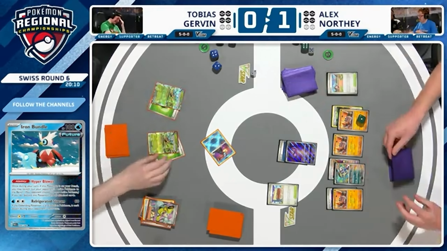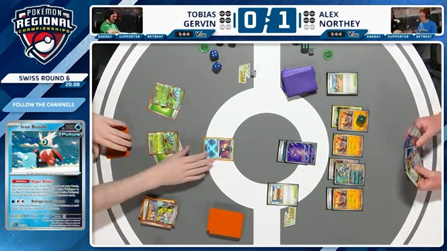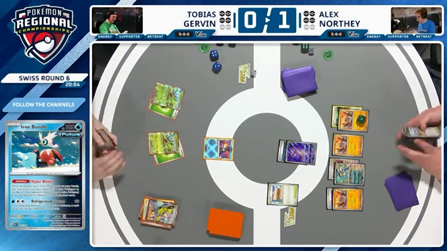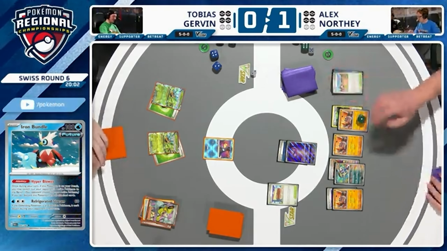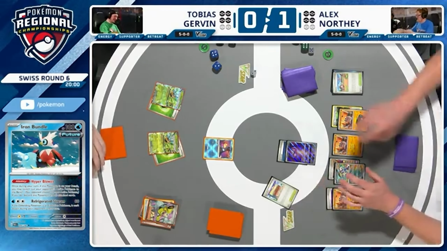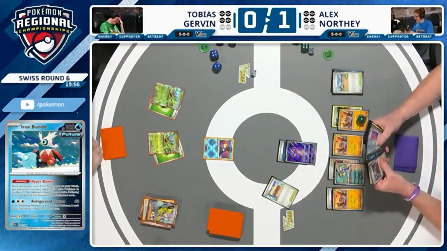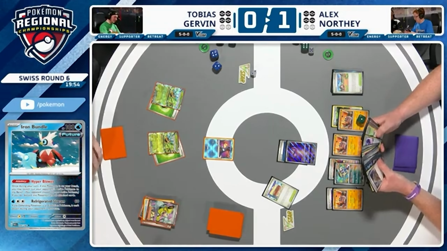And not a great turn from Tobias there. No Raging Bolt down, no attack. Hold on a second. Alex just drew the secret box. Oh, of course, we haven't talked about that much yet, Freya. We just acknowledged its existence. But that is, of course, the Ace Spec of choice in Cloth because it gets you everything.